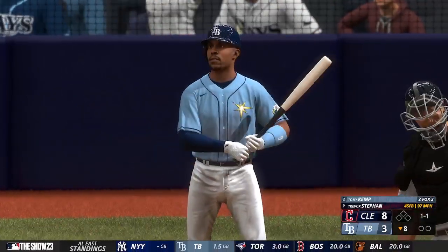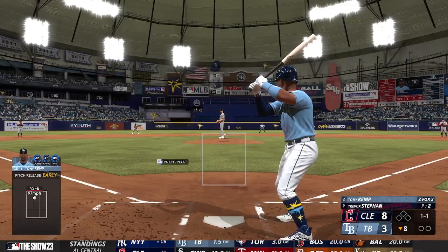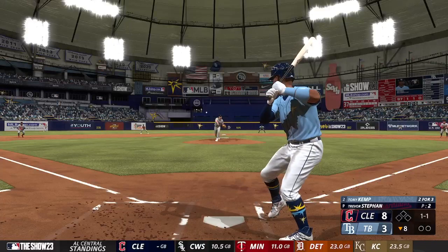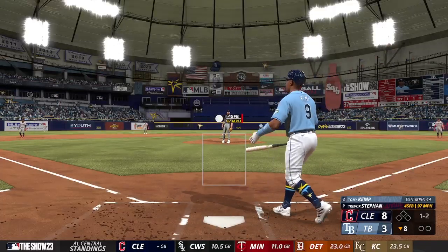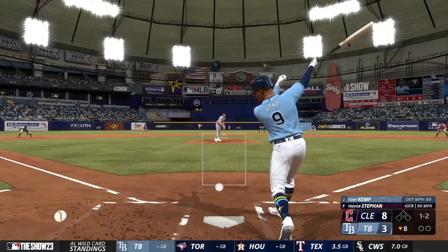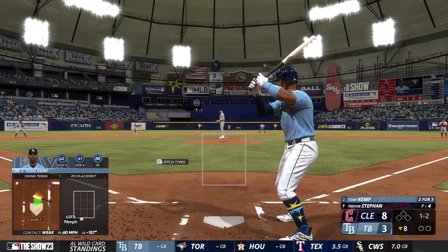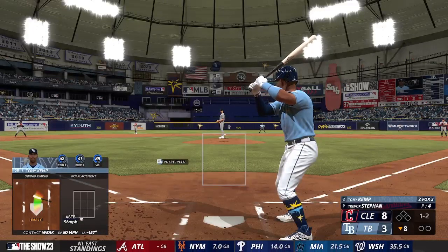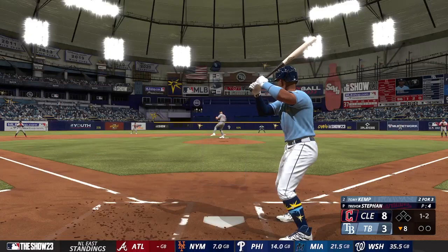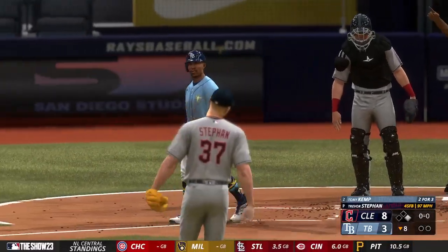In this situation, you expect the batters to be a little more patient, possibly take until they get a strike. With that, you don't want to miss your opportunity to get ahead early in the count. He didn't right there. And a ball and two strikes. Fouled off the plate. They'll do it again. Right-handed reliever. Oh, that got away from him. And he's going to reach on a hit-by-pitch to lead off the inning.